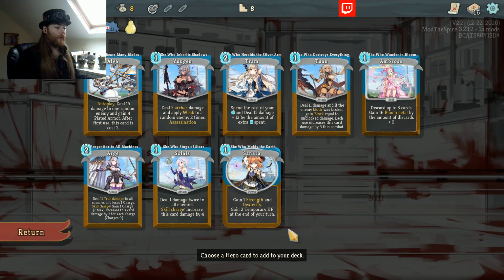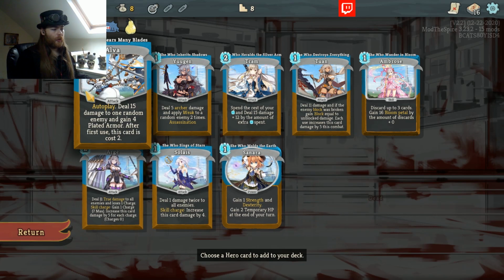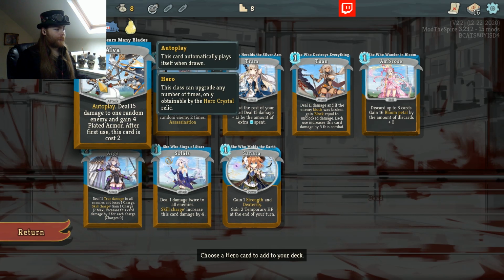Ooh. Okay, hi there, girls. Choose a hero. Okay. Autoplay. Oh, this card plays itself automatically when drawn. This class can upgrade any number of times, only obtainable by the hero crystal. Deal 15 damage to one random enemy and gain 4 plated armor. After use, this card costs 2. Oh, that's bad if it's autoplay.